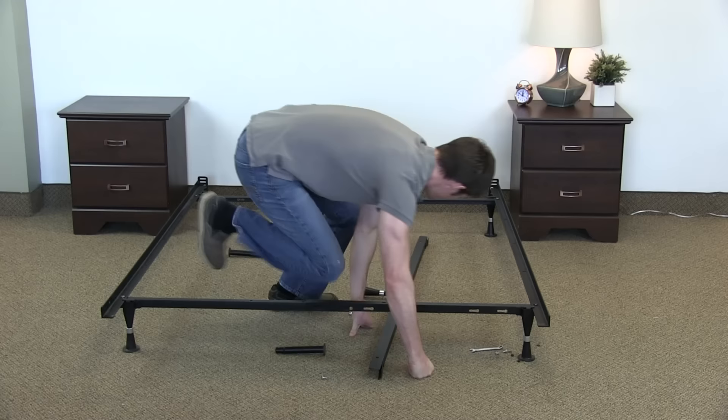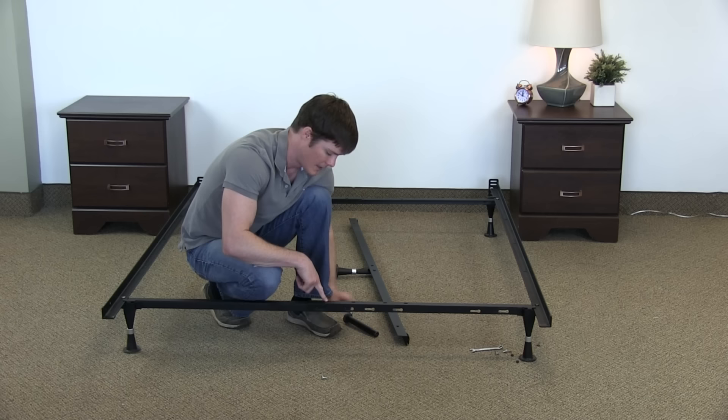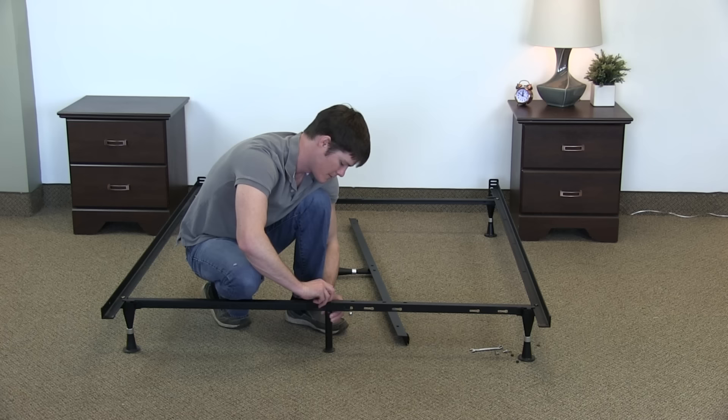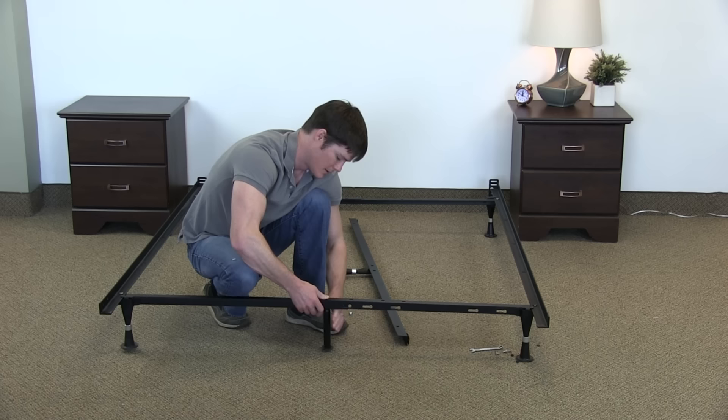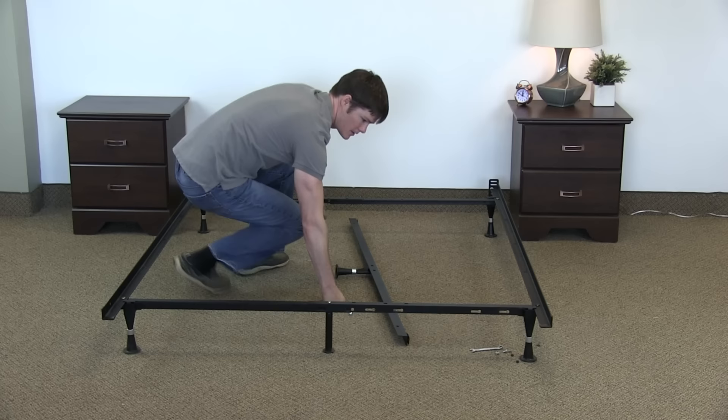So then we're going to be ready to stick one of the legs on. This is one of your pedestal end legs that go in the middle. When you have this frame nice and tight, there's a hole right in the top and you're going to use this bolt where it goes through. We just screw that in there — sometimes it takes a minute to find those threads. You just spin this leg to tighten it; you're not going to need a tool for this and you can tighten this down nice and easy.